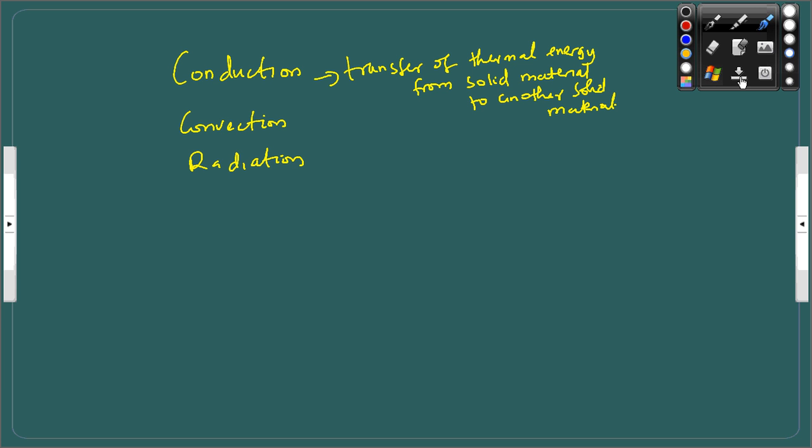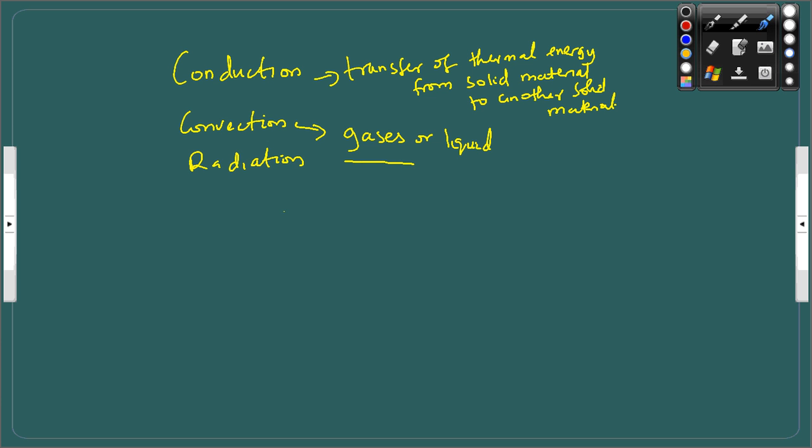And convection has to do with heat transfer where it is being transferred through gases or through liquids. I explained to you that when you have a transfer from some part of water to another part of water, or from part of liquid to another part of liquid, we say it has to be convection transfer of thermal energy. It can also be transferred through gases.